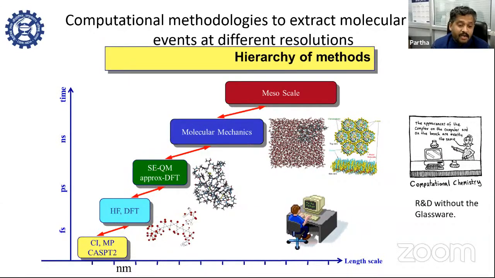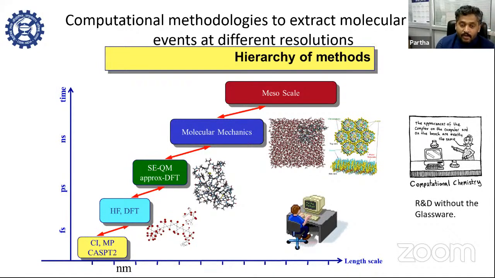But the disadvantage is you cannot go beyond a certain number of atoms. If you have more than about 1,000 atoms, it becomes difficult to handle in quantum chemistry methods. For that, we started using molecular mechanics methods like molecular dynamics simulation. That's solving Newton's law of motion, F equals ma. It represents an atom connected with another atom with bond distance, bond angle, and dihedral angle, in a force field formulation that gives you an idea about the system. That system gives you an overall broad picture of the molecule as a function of time. We call this molecular dynamics simulation.